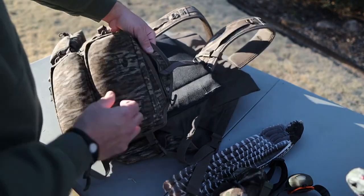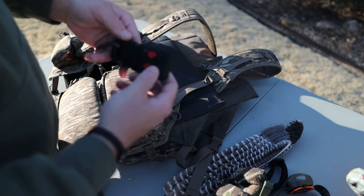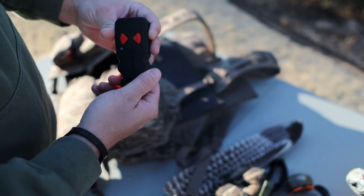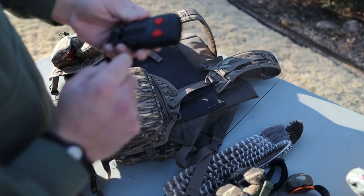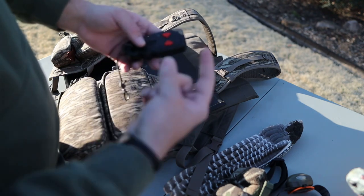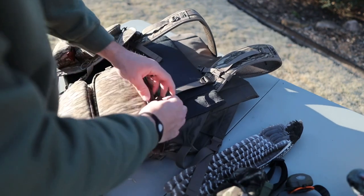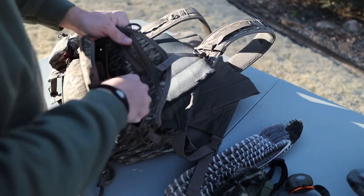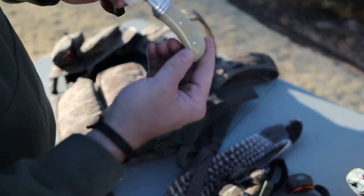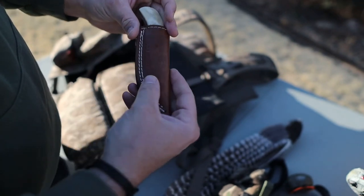Starting with the left side top vest pocket — we've got a Strut and 360 remote. Your waterfowl guys will think of something like a Lucky Duck or a spinner, but this is a remote for your decoys. You deploy the Strut and 360 when you've got time to set it up — it's sweet. It makes your decoy do a 360-degree motion, brings that strutter decoy to life and pulls that hung-up bird into gun range. Top pocket also has a knife — every turkey hunter needs one. This is a wild turkey handmade skinning knife for when you're lucky enough to get a hold of that gobbler up close.